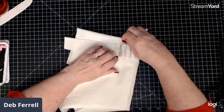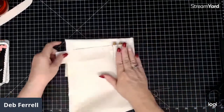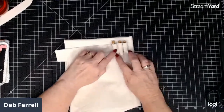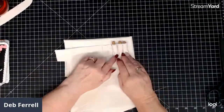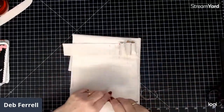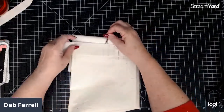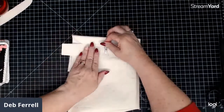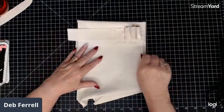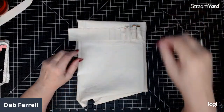Now, this is my idea. Hopefully, it's going to work. We'll find out. I'm going to have three of those, and these little ends will come down so they can't fall out. And then I want to have room for some pins, maybe two pin points, so they'll have little pockets to go in also right here. And then there'll be something here, I'm not sure exactly what yet. And then the rest of my idea is I have a lot of old keys that were given to me. They're old and rusty looking.